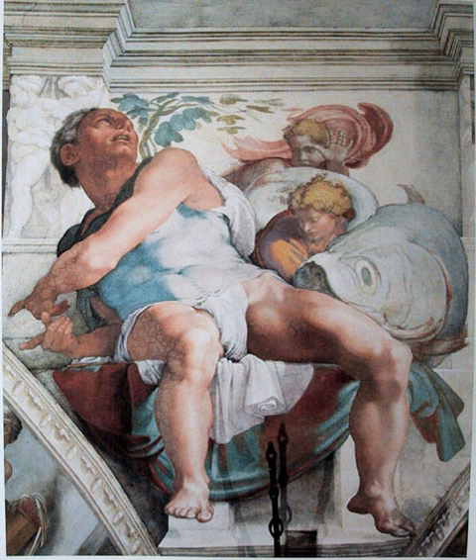The Sigiriya frescoes are found in Sigiriya in Sri Lanka, painted during the reign of King Kashyapa I. The generally accepted view is that they are portrayals of women of the royal court of the king depicted as celestial nymphs showering flowers upon the humans below. They bear some resemblance to the Gupta style of painting found in the Ajanta Caves in India, but are far more enlivened and colourful and uniquely Sri Lankan in character. They are the only surviving secular art from antiquity found in Sri Lanka today.